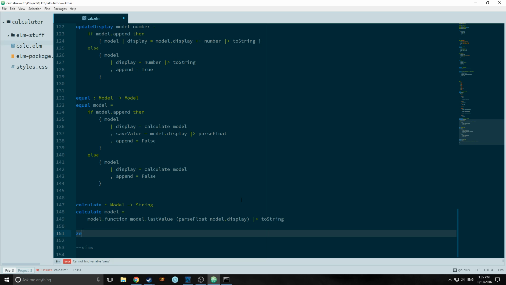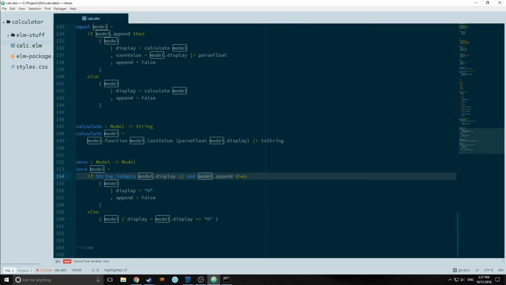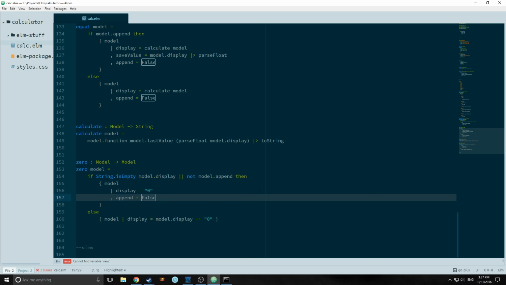So now we're going to write our zero function. This is going to take in a model and output a model. So here's how our zero function works. It checks to see if our model display is empty or model.append is false. And if that statement is true, then it assigns the display to the string of a 0 and it sets append to false.